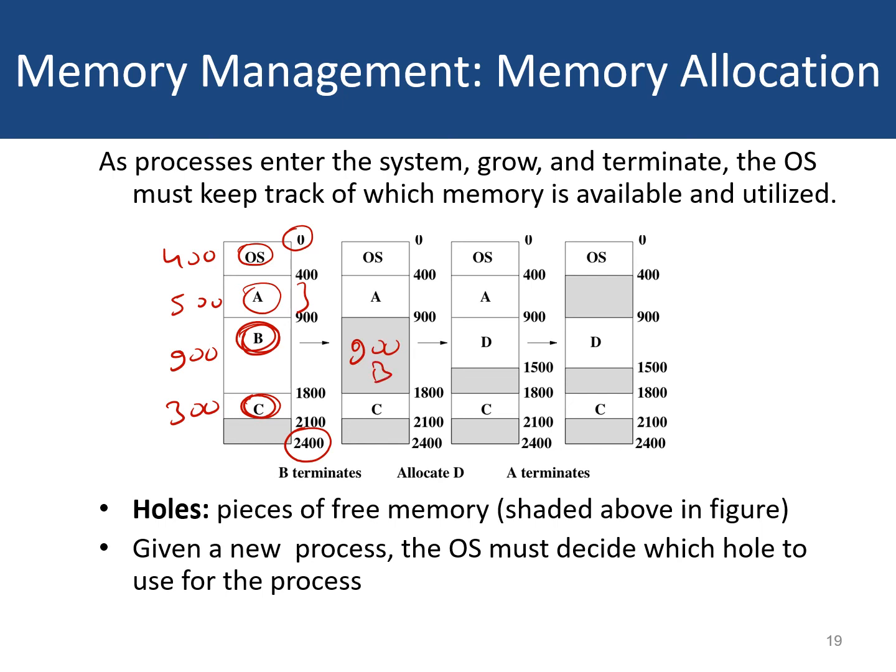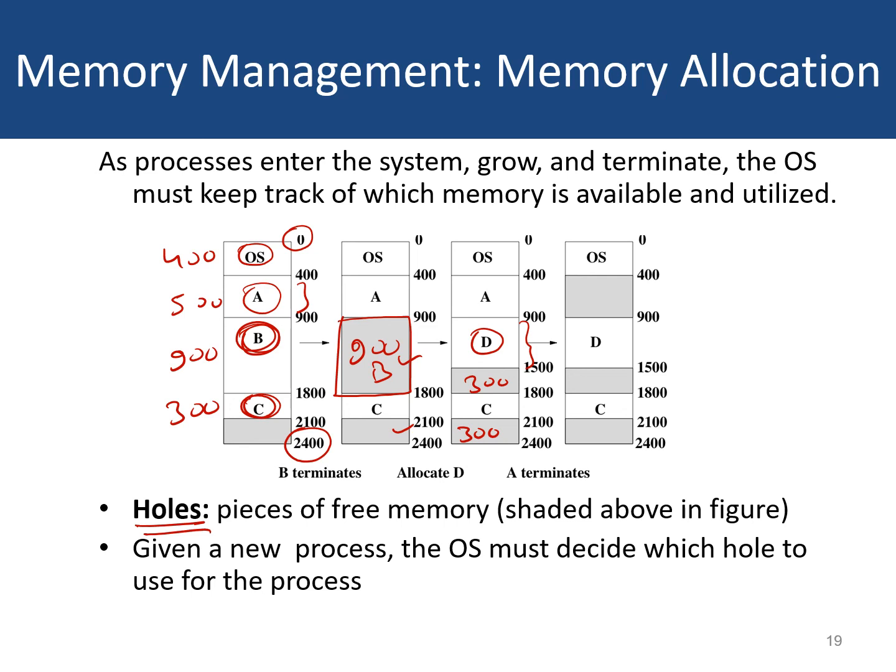Note that a piece of memory which is free for allocation is known as a hole. So these shaded regions here are holes. These are free pieces of memory that can be used for allocating any new incoming process. Now let's say after B departs, in some time process D arrives. So we allocate space to process D out of this hole that was created by process B. D now occupies 600 bytes here, and so the hole has shrunk. So we have this 300 bytes of hole here, addresses 1500 to 1800, and we have this 300 byte hole from previously.